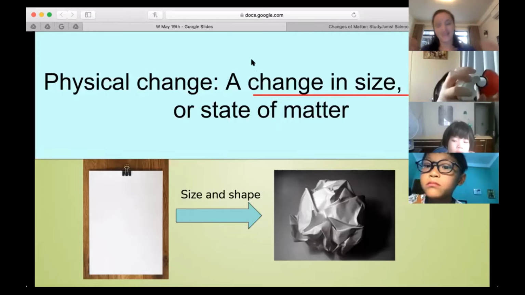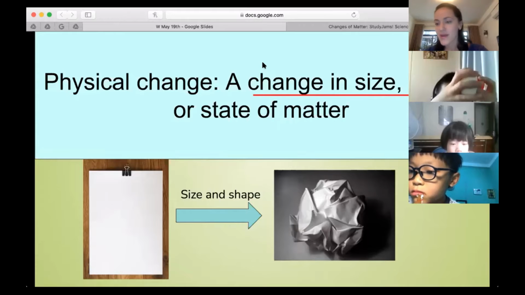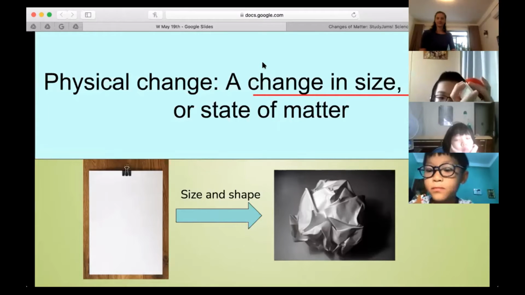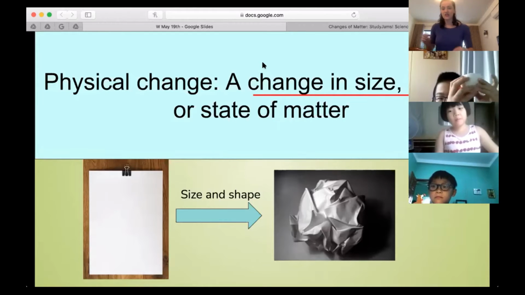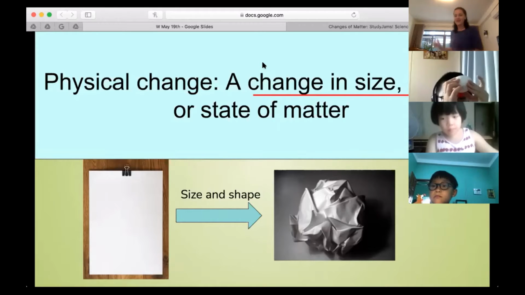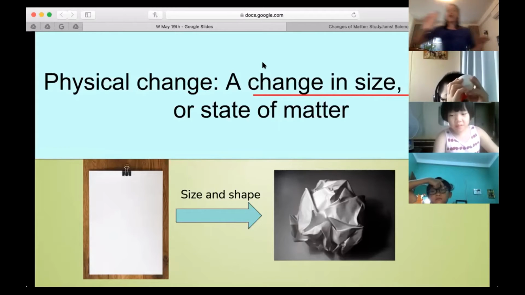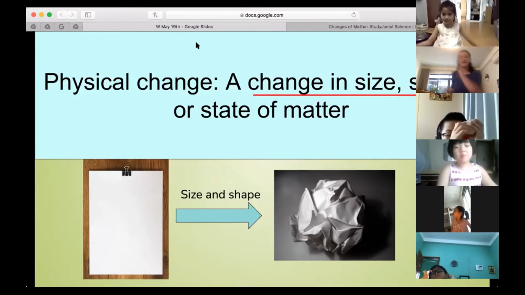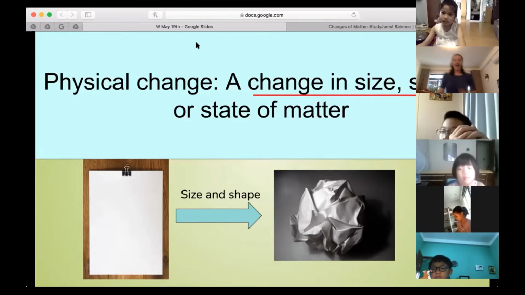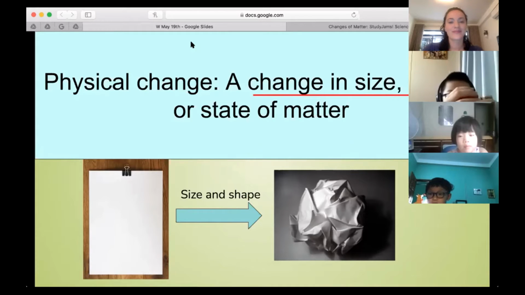All right. Physical change. There's a song that goes like that. We're going to study physical changes today. Everybody stand up. Can you guys show me something physical? Physical is things that you can do, and exercise is physical. You can wave your arms, and you can drink water. Everyone show me something physical. You can do whatever you want. Can I just finish my milk? Yeah, that's physical, Sam. You can just finish your milk. Very good. I also just wanted to stand up and dance a little bit.